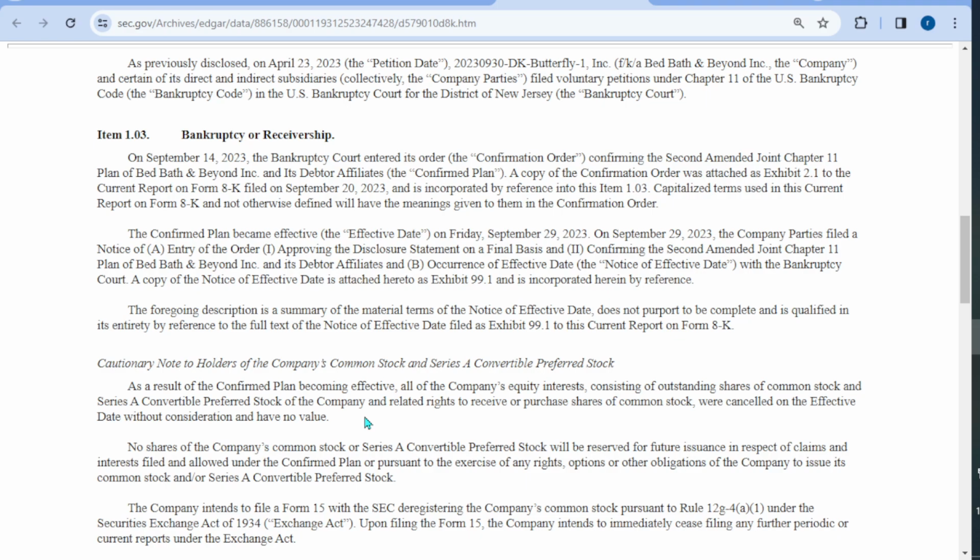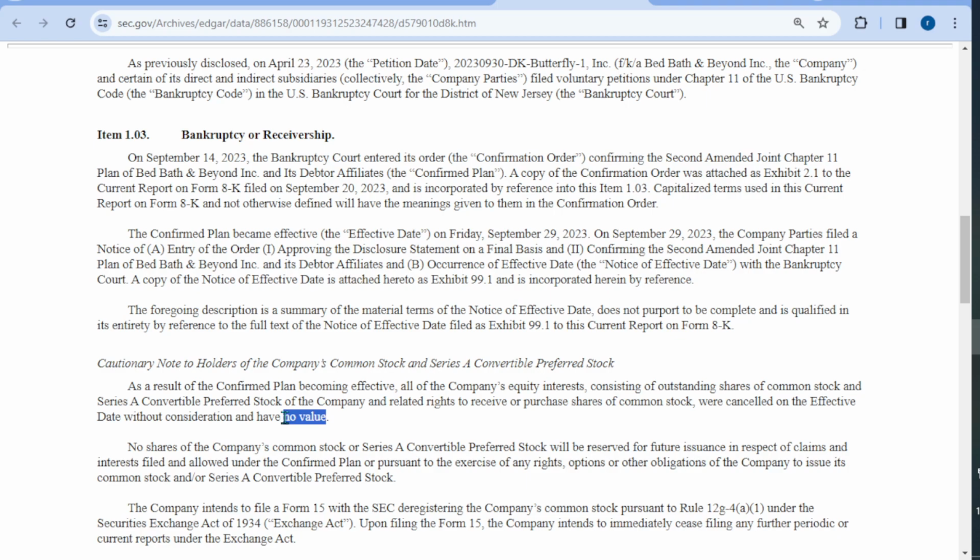So right here, what are they saying? I want to break this down again. They're pretty much saying that they have shares of common stock right there, and then these were canceled. And as of the effective date, which I'm assuming is pretty much this date right here, the one that this report is filed on, it says considered to have no value. So no value means that the stock is worthless. So it's canceled on the exchange and it has no value.